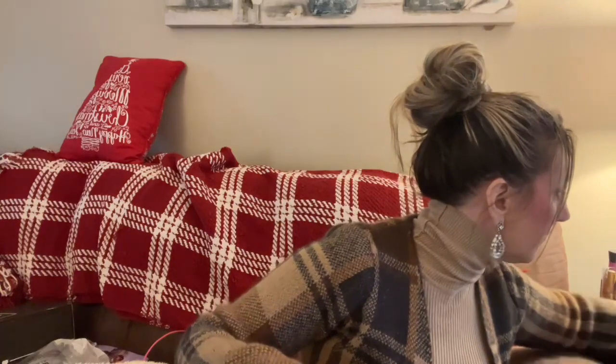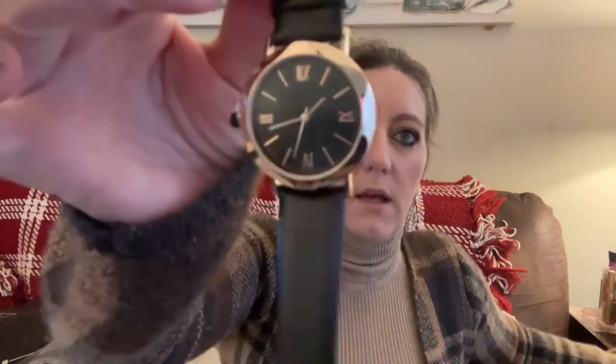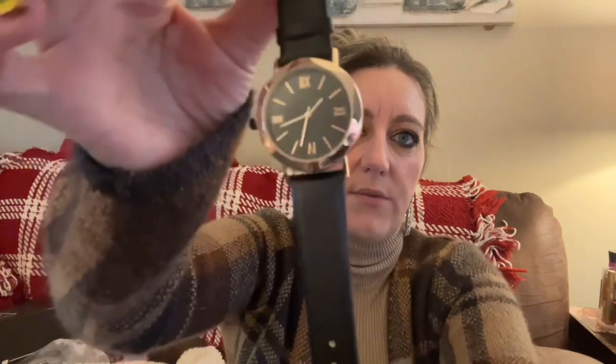But I had this advent calendar from Yves Rocher. It's such a cool website because if you order off this website, you get all these free gifts. In fact, one of the free gifts that I got just for ordering is this beautiful watch. Let me take this off. Look at this. I didn't set it, so it's not the right time or anything. But it is a beautiful, beautiful watch, and it was just a free gift. It came in a box and all that. It was really, really nice.